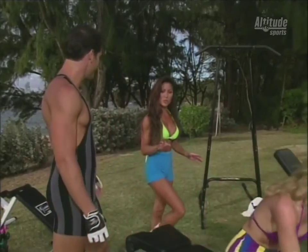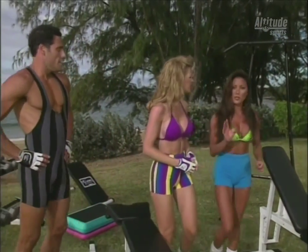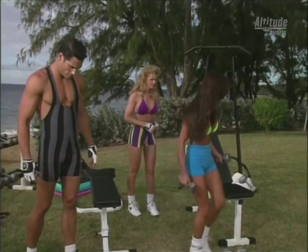Okay, so that's a superset. We did dumbbell curls and skull crushers. Now I'll show you another superset for the same body parts. We'll move on to the incline curls and the dip.